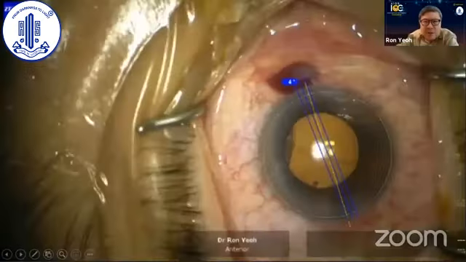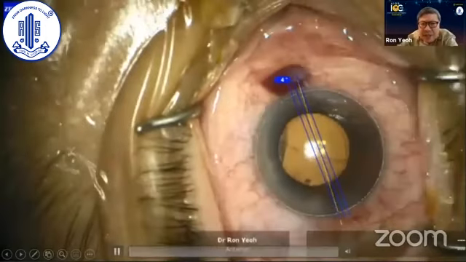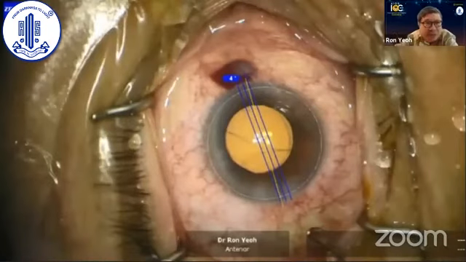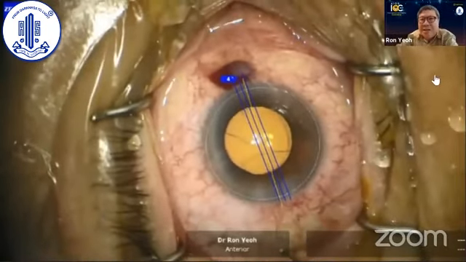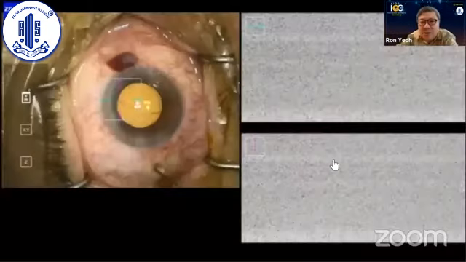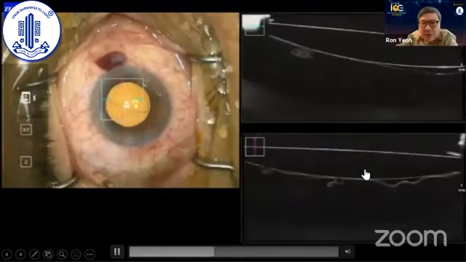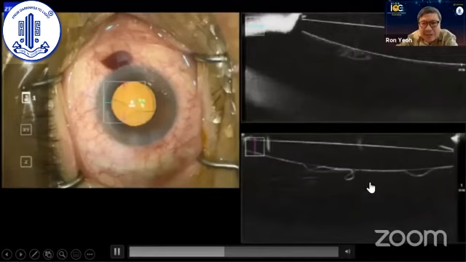Now, how do you distinguish that from just a crease line? Here's a crease line, or at least I think it's a crease line, or is this a PCR that we often see after an IOL has gone in the eye? The difference is, if you see this fold or this scroll here, it's continuous. You can see the line going all the way across the back of the lens in a wavy nature.